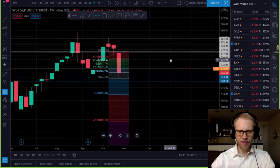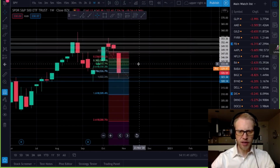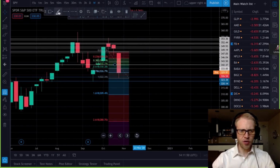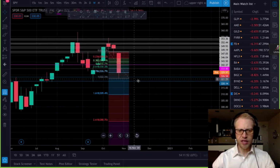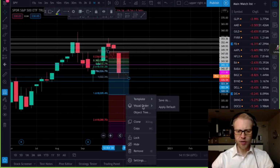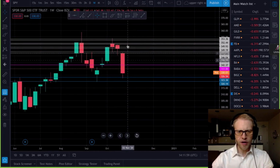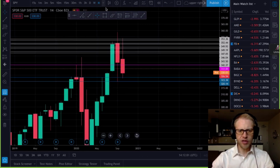resistance, or that 50%, right. I use the color pink, so that way it stands out on the charts and it lets me know what is going on at this price zone area, okay, or this price area. And I just want to see how the market reacts around this level. And I also obviously use different stocks. So let's go to a smaller time frame. So this is the weekly, here's the monthly time frame.